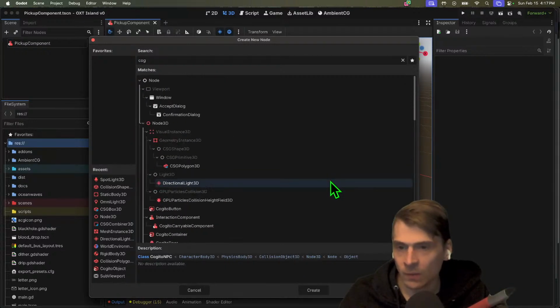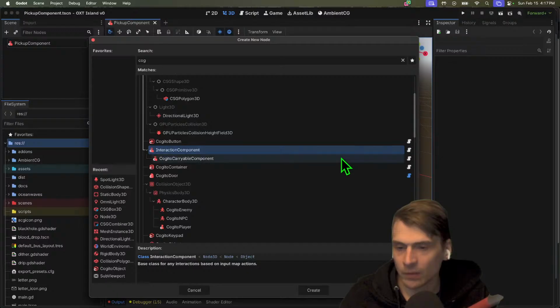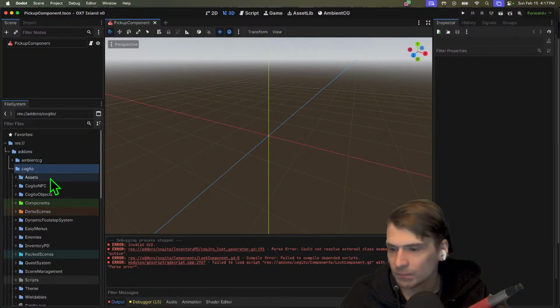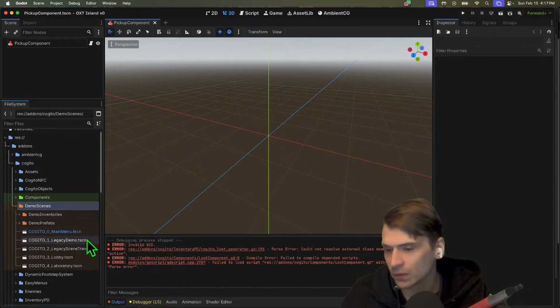Just search for Cognito. Interaction component, container. Oh, I think I can launch the example scene here. That would be the useful one. This might take a second.